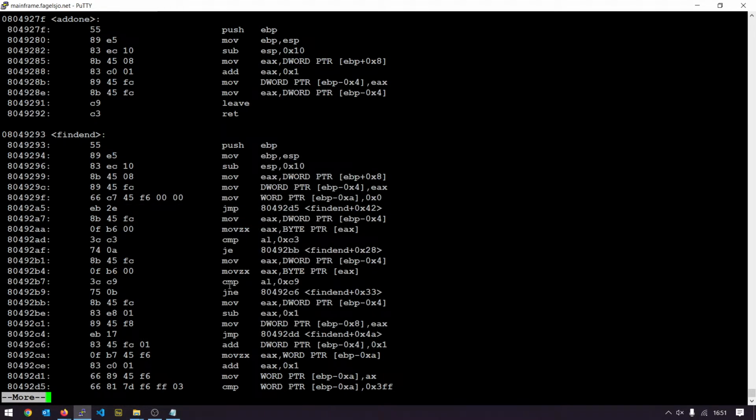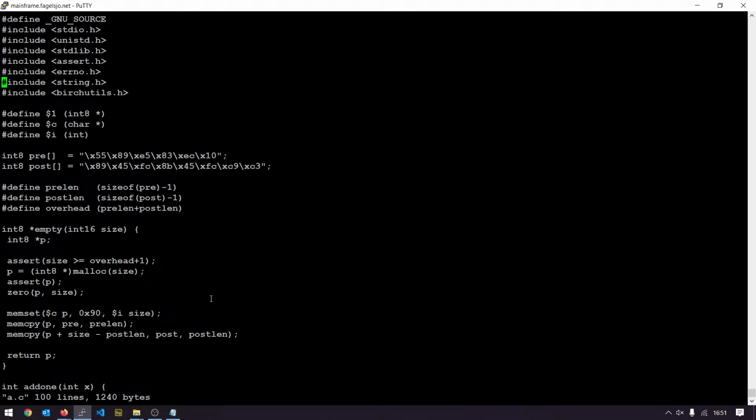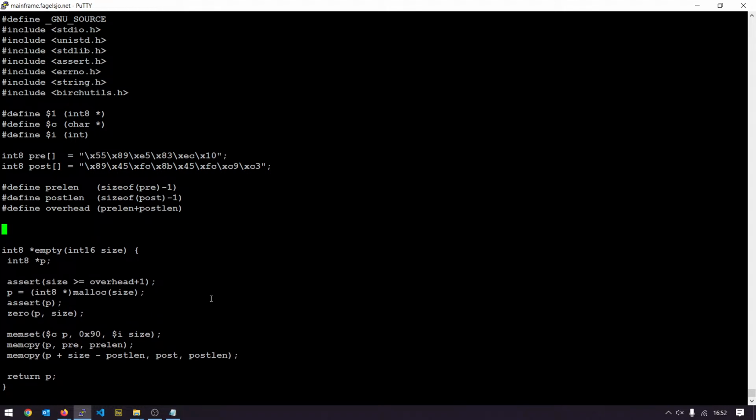So we have successfully found the end of the function. Let's create something which extracts the essence of a function. This will be a void, and let's call it extract.